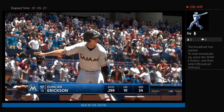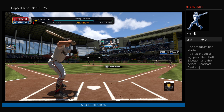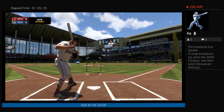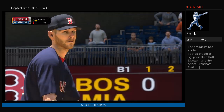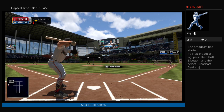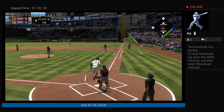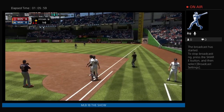At the plate, Duncan Erickson. It was a 3-hit effort from him last night, so he was a big part of that victory. He's set. Here it comes. In tight here with the first pitch fastball that's 1-0. Defoe leads off first with 1 away. Popped him up. Pedroia is there. And he makes the catch for the 2nd out.